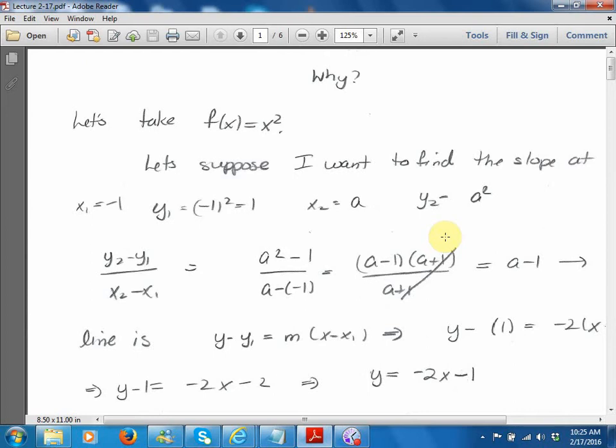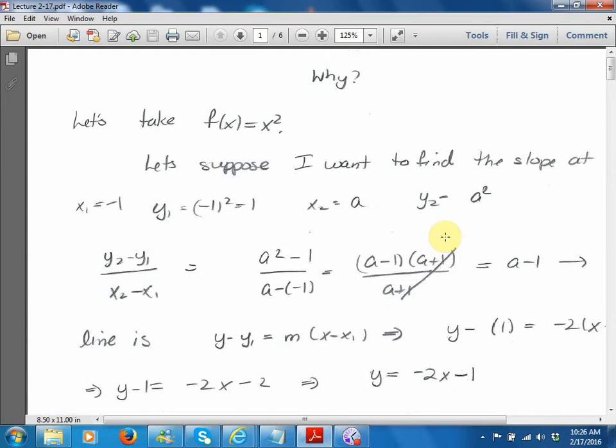You can either estimate it by taking 2 points on the curve and actually putting a line through. That's the common sense way to get an idea of what the slope is going to be. Or you could take the a and then let the a slide to x1. So if I do this for x1 equals -1, most of you should be comfortable now with this process. You get to a point a equals -1, and then you let a slide to -1 because that's what you want to evaluate the slope at. Then you'll get an equation of a line, y is equal to -2x -1.